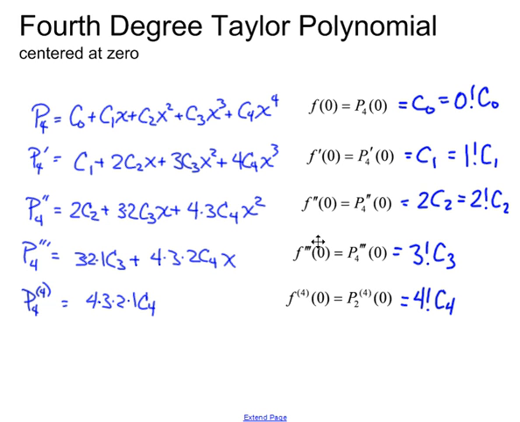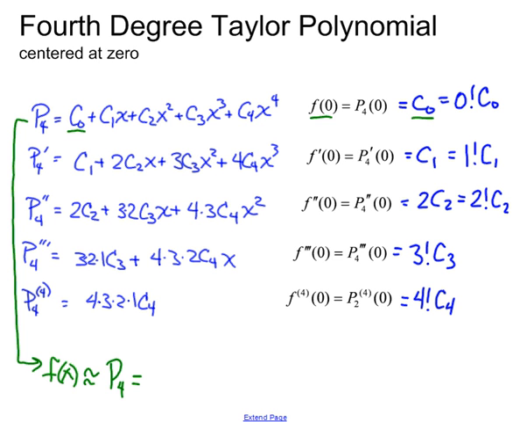So now we're going to go ahead and write that Taylor polynomial just like we did before. So this is approximating f of x. It's a fourth degree polynomial, and we want to write it in terms of f. So for c sub 0, we see that c sub 0 equals f of 0. So we have f of 0 plus, for c sub 1, we have f prime at 0 times x. For c sub 2, we come over here just like before. We're going to have to divide by 2, plus f double prime at 0.